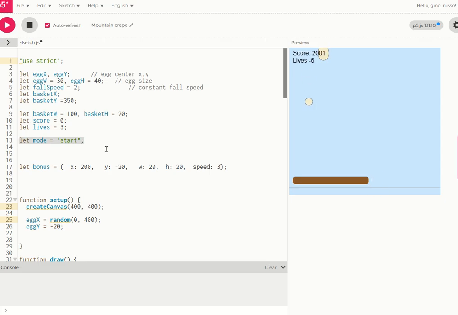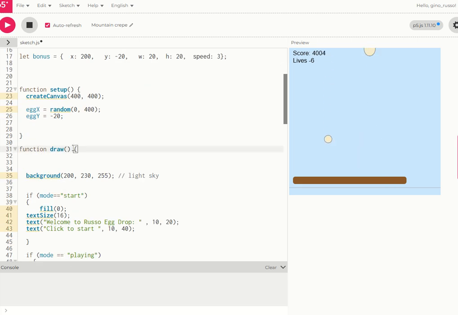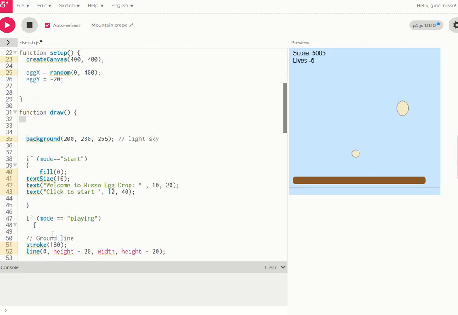Well, we have a variable called mode, and mode is equal to start at the beginning of the game. Okay? In draw, which happens 60 times a second, so this one goes bam, bam, bam. It happens continuously. Do we draw the background no matter what? If mode is start, do we draw the background?